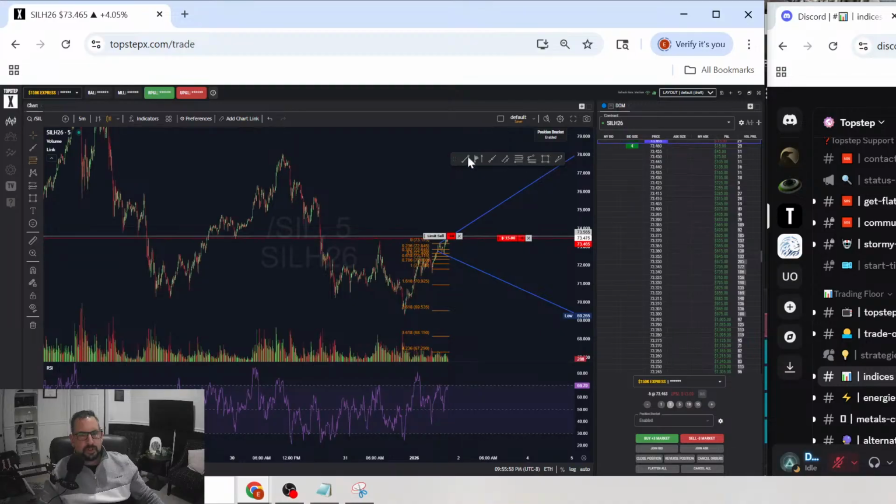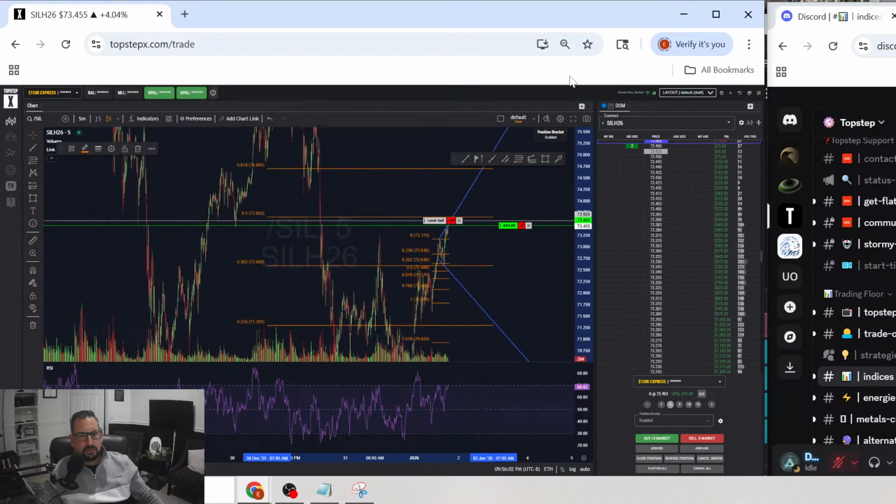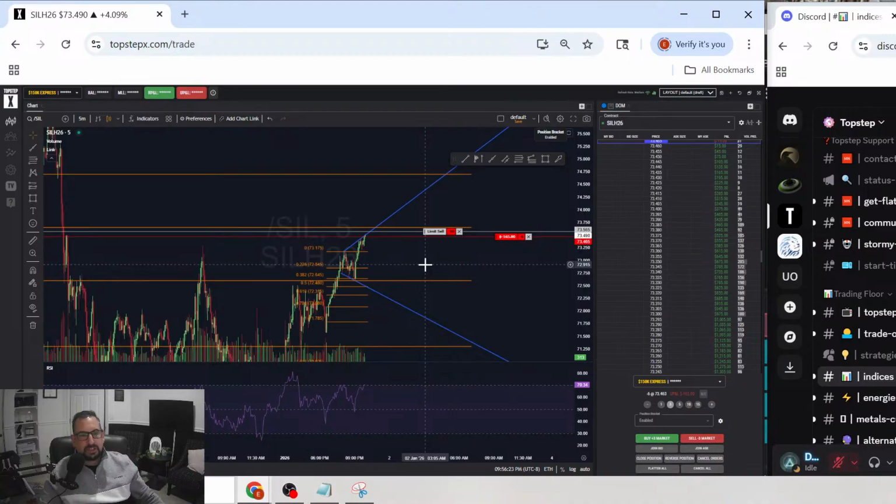I'm going to redraw my fib level. It's right around this area, man. And it's tough, man, because like I said before, you don't know where exactly to the tick it's going to be. You just don't know. So right when you get in that range, you're like, man, I just got to take this and take some drawdown if I'm very confident in this level. You know what I mean? Sometimes you just got to be okay with it.